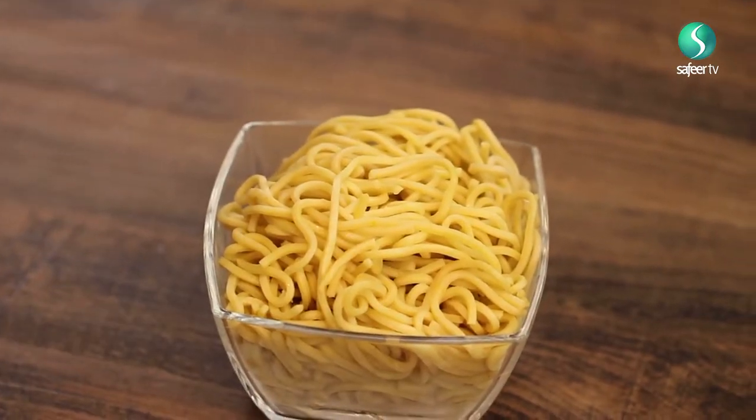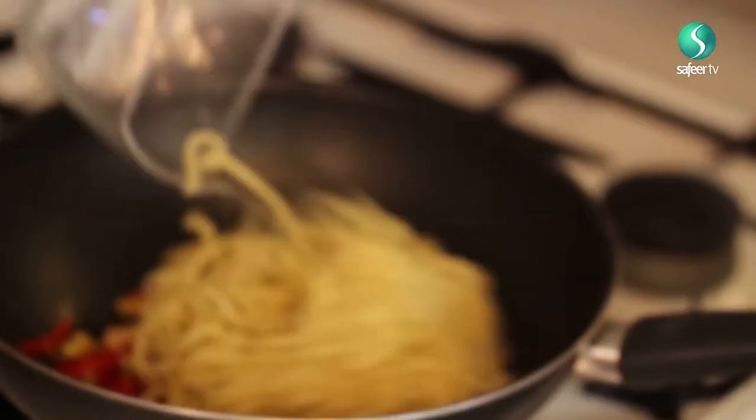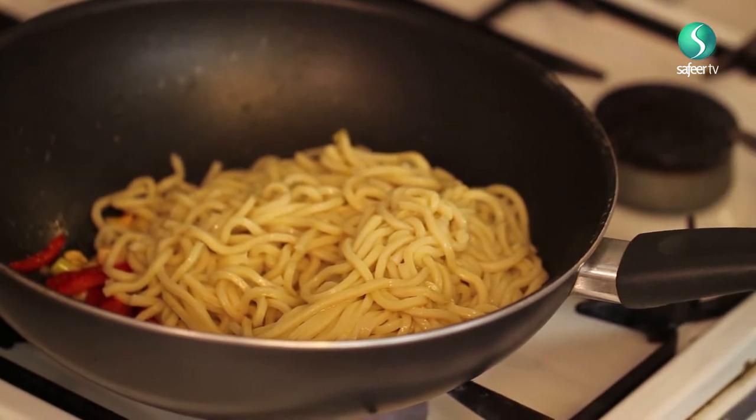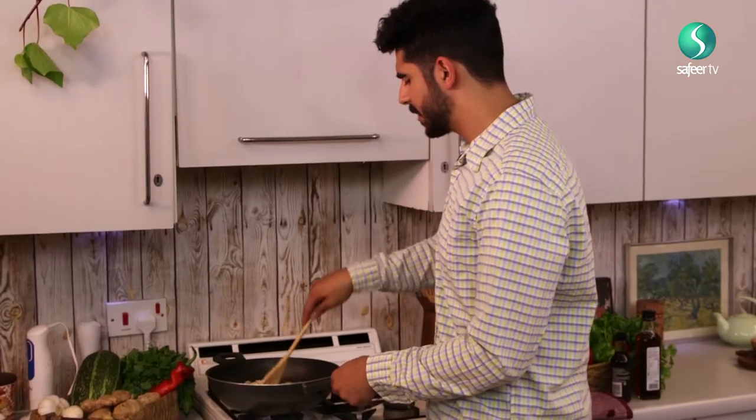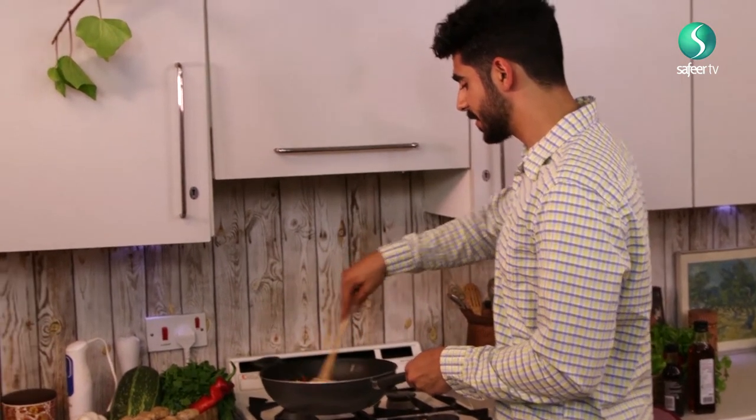So if you want them kind of al dente, you boil them for maybe 5 minutes. If you want them a bit softer, go for the 7-10 minute mark. Personally, I like them pretty rough, pretty hard, so they go well with the beef. Right, now that the noodles are all boiled, we're gonna put them right in the wok. Voila. Keep the temperature up, should be absolutely fine. Just mix it in with the vegetables already there.